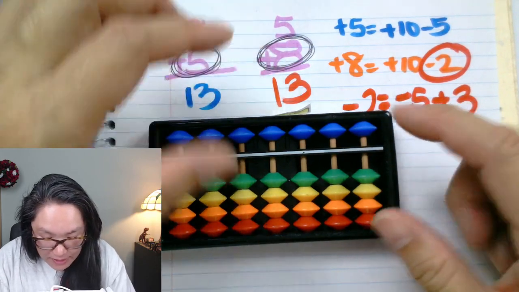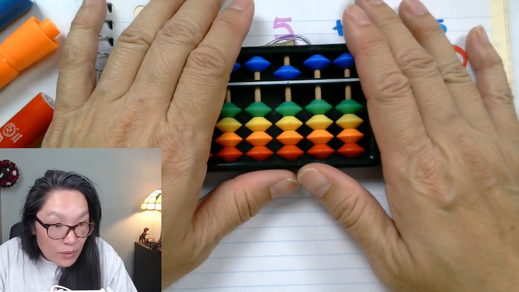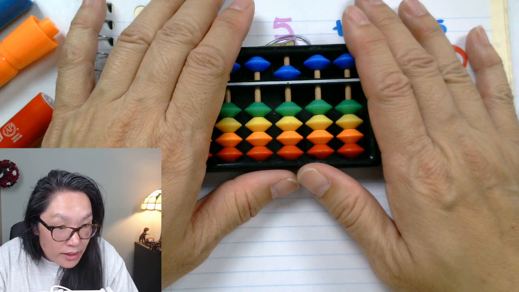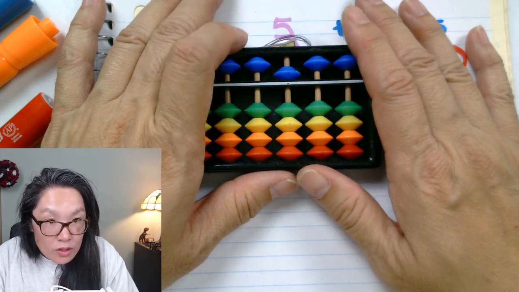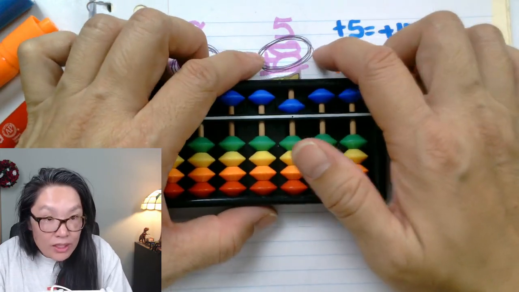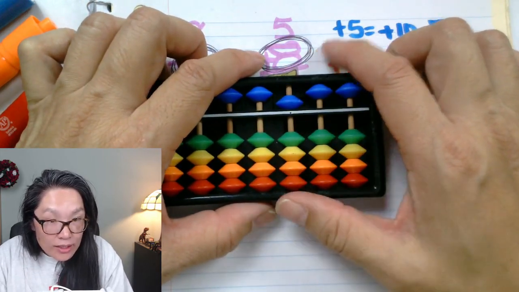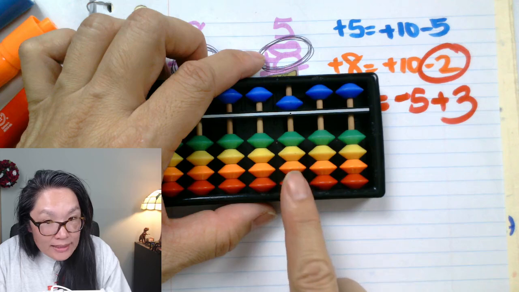So what happens is I'm going to add the 5. I'm going to add the 5, right? Now what do I want to do? I just got here. I'm trying to understand. Hey, Flores. So let me finish my thought and then we'll do a review. So I'm going to try to add the 5. We added the 5. Now what we got to do is we got to add the 8. Can we add the 8?